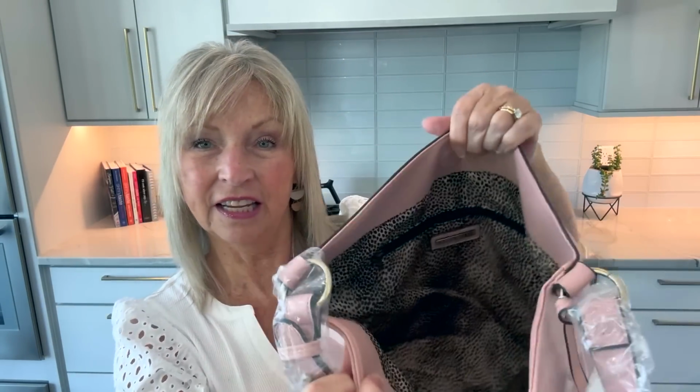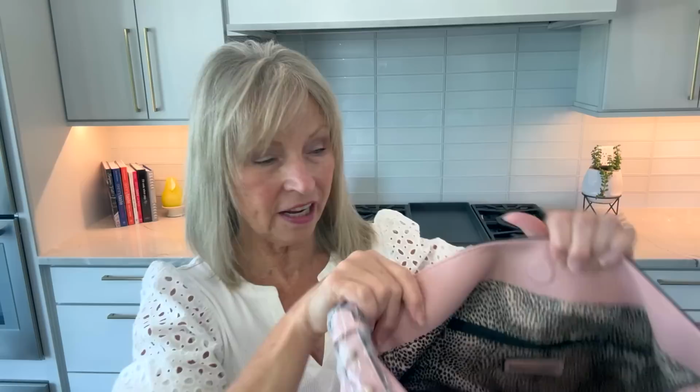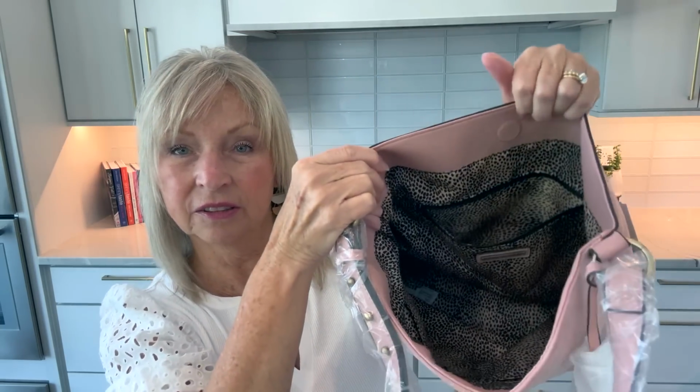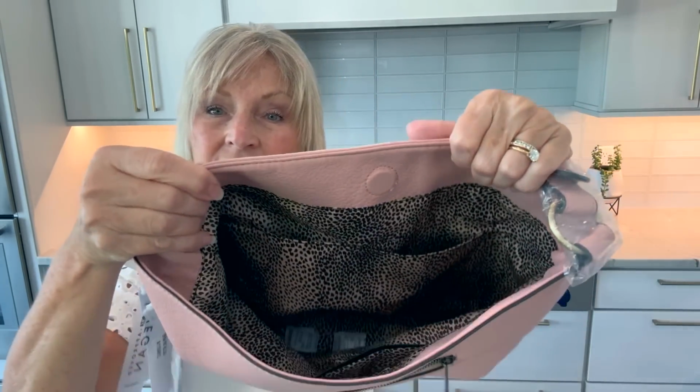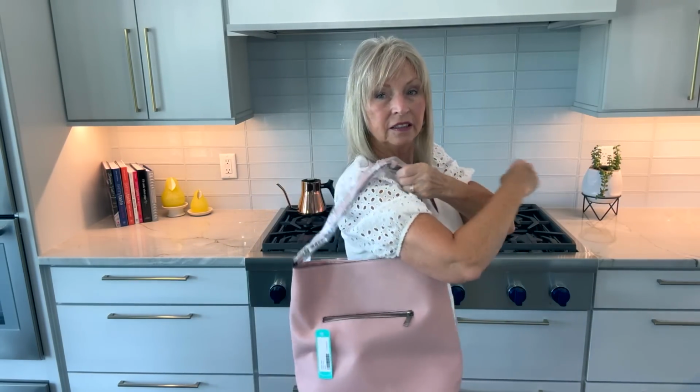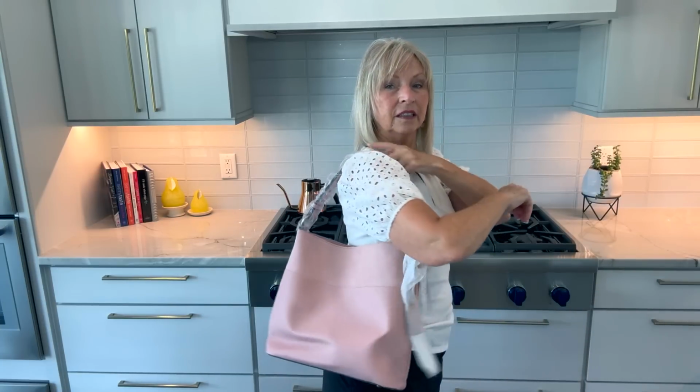So it has a zipper pocket on one side. Let's see how deep that is. Well, that's a pretty good size. And 2 slip pockets on the other side. This is really cute. I like this a lot. It's bigger than what I would normally carry. Put it this way.